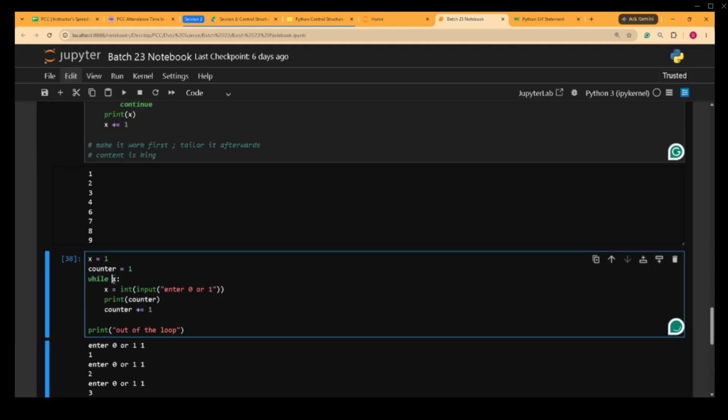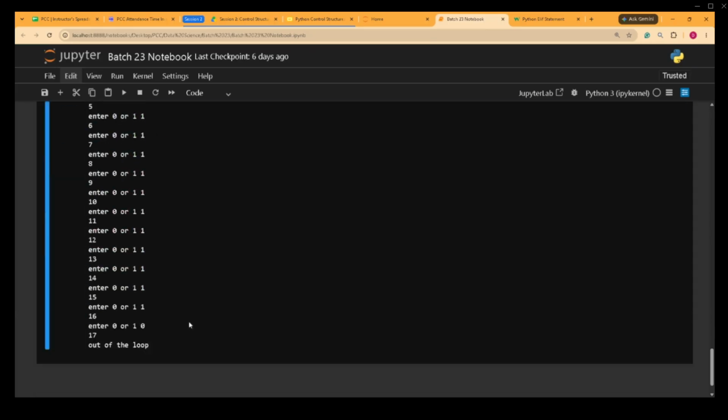You have a way to create an infinite loop, but the user is still in control. It's still processing, but it's not the same as an infinite loop where you have no control.